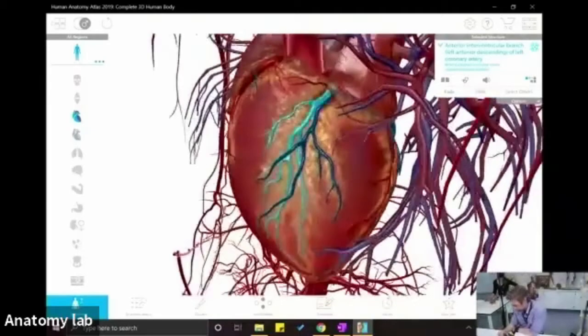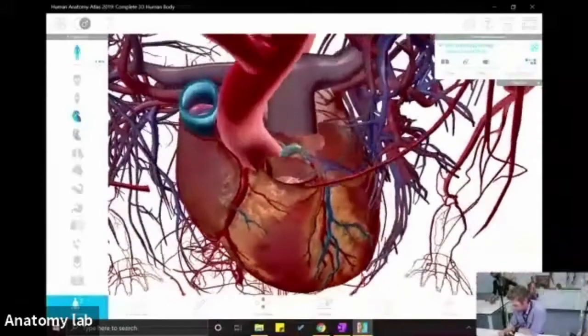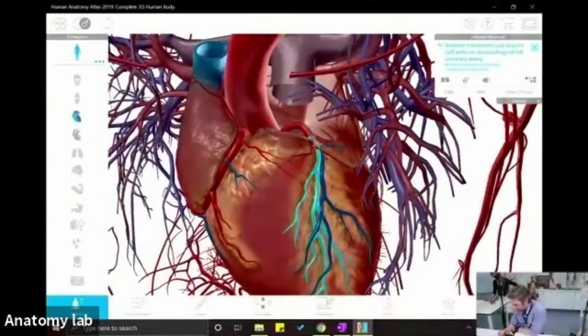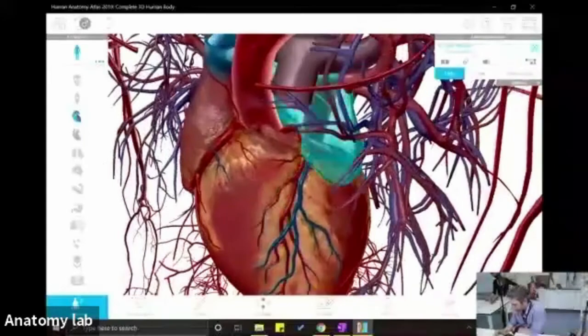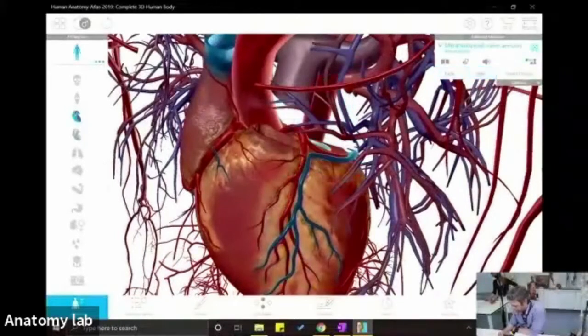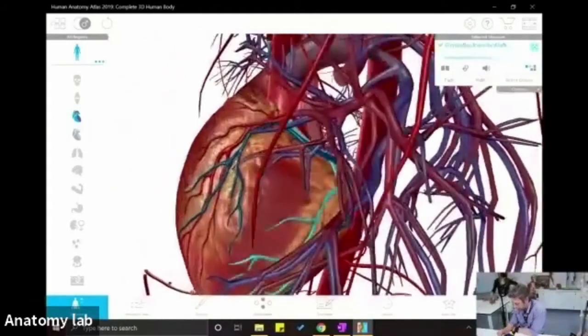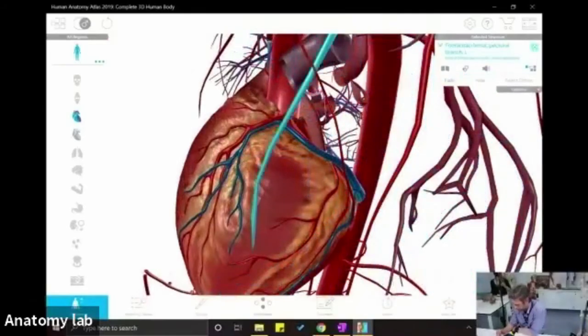All right, so that's one branch. So remember, we're looking at the left coronary artery there. And we see that one branch is the anterior interventricular branch, or the left anterior descending, the LAD. The other branch, let me take away that, is the circumflex branch. Now, I've got a lot of pulmonary vessels here as well. Let's take away the pulmonary stuff so this is a bit clearer.